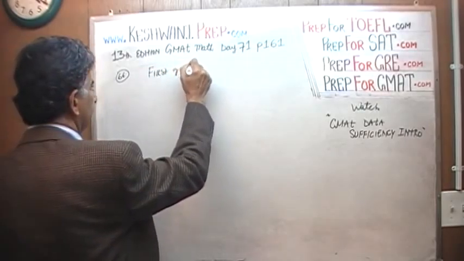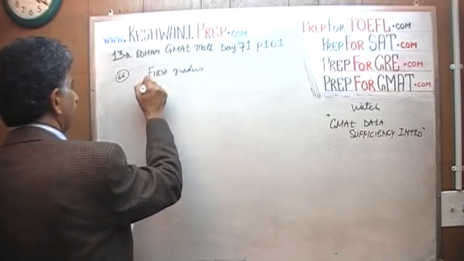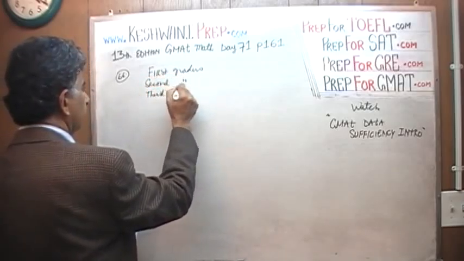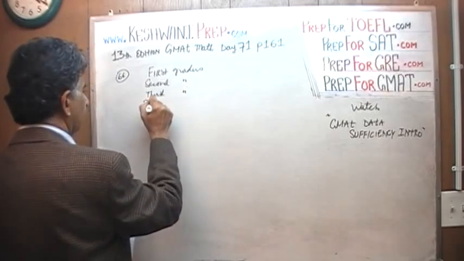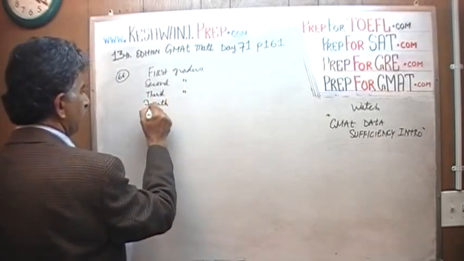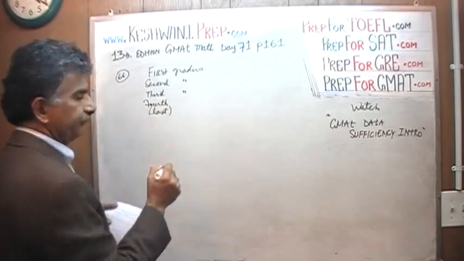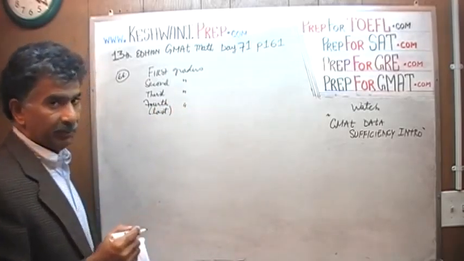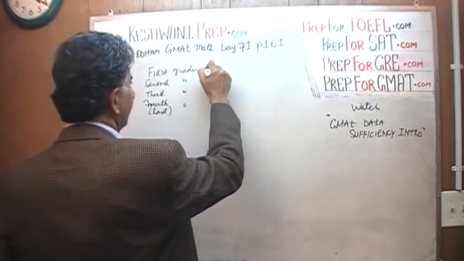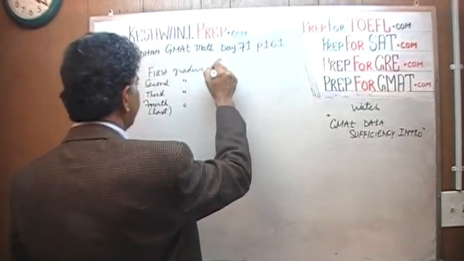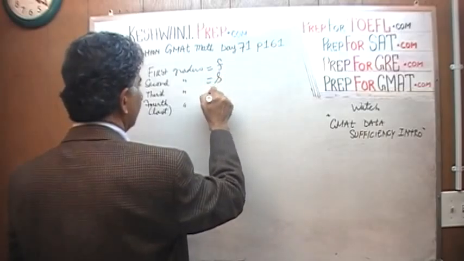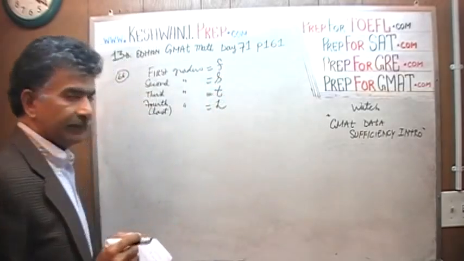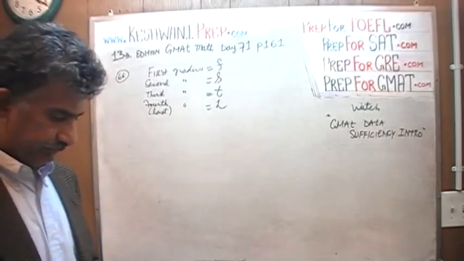First graders, second graders, third graders, and finally the fourth grader, which I'm going to call the last grader. And the symbols that we're going to use in this problem so that it makes our life easier, the first grader are going to be the F, the S, the T, and the L. That's the symbol we're going to use.